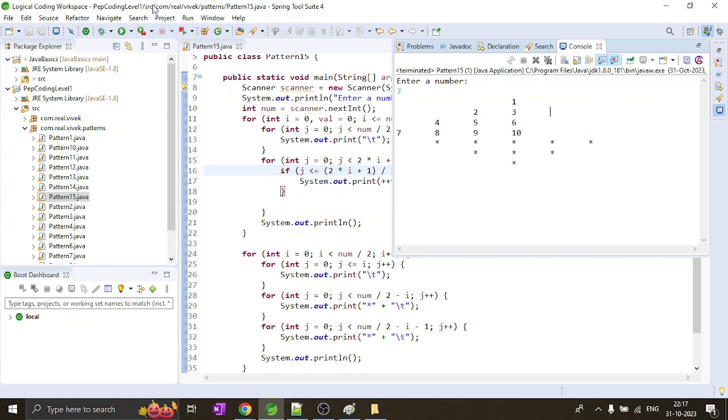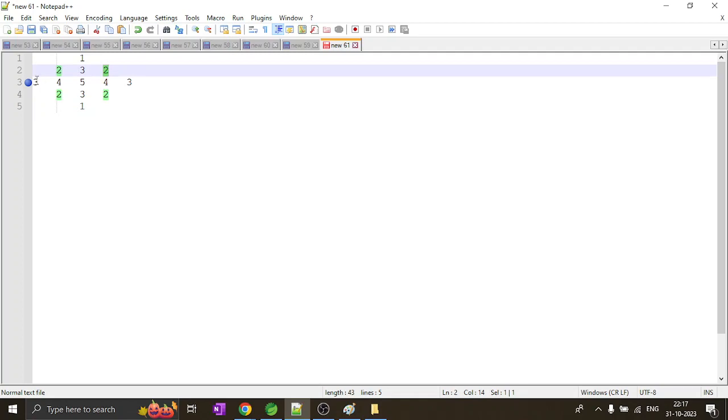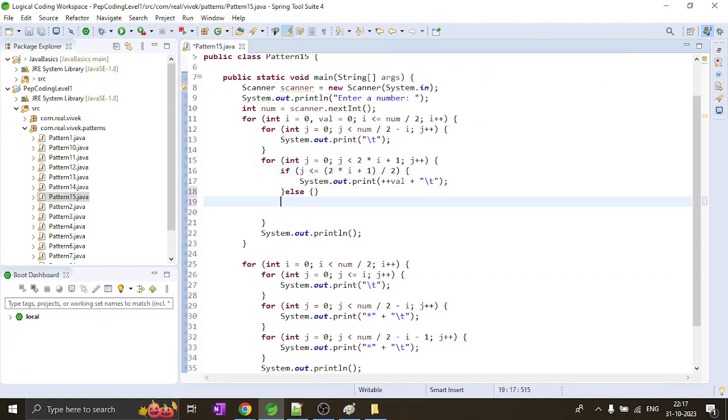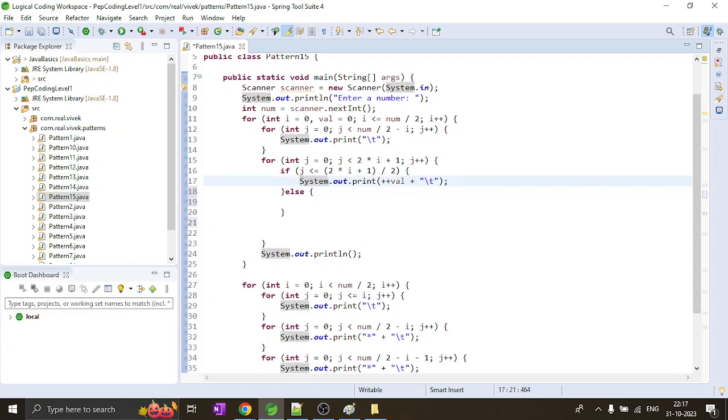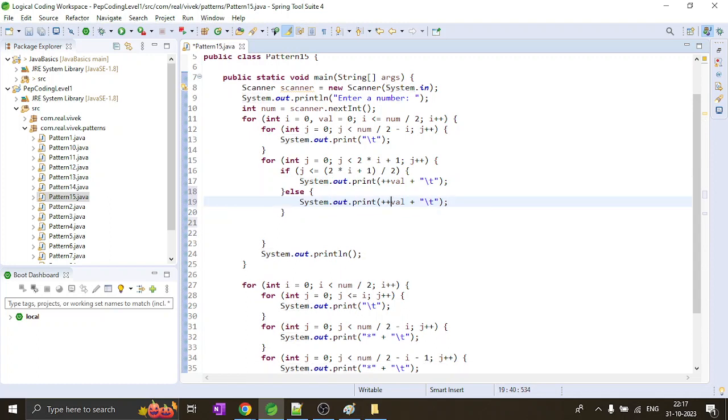Let's print it for 5 so that we can verify once. 1, 2, 3, 4. Okay. So this decreases and then increases. So we'll have to have an else condition which decreases it. Prints minus minus val.